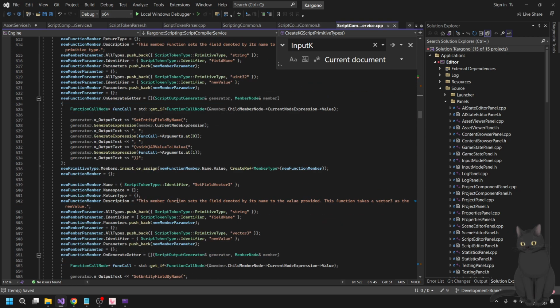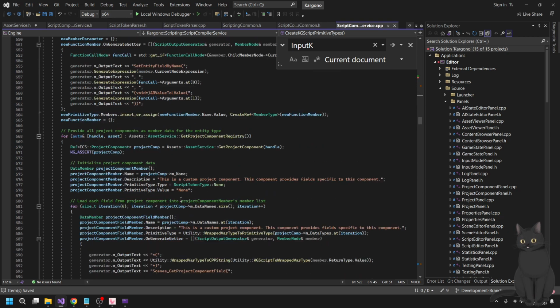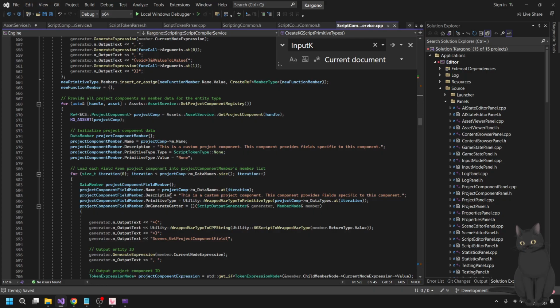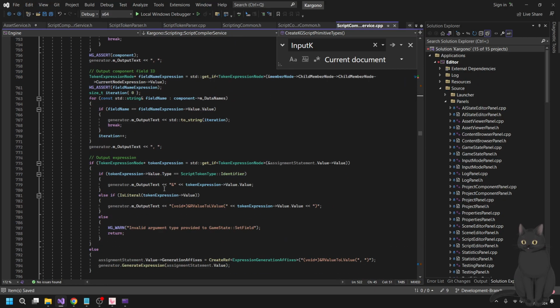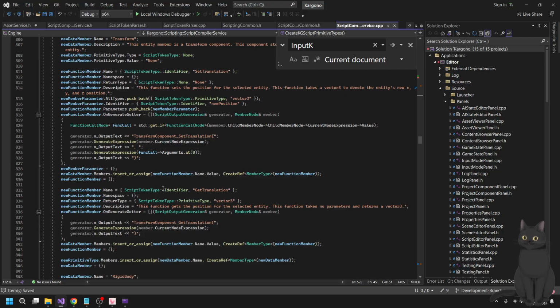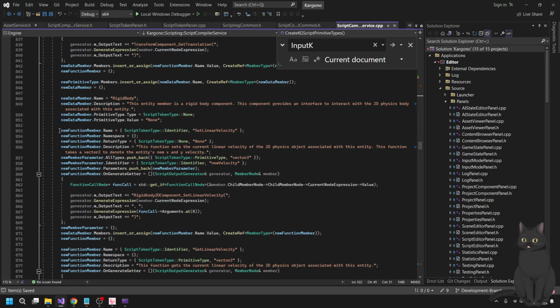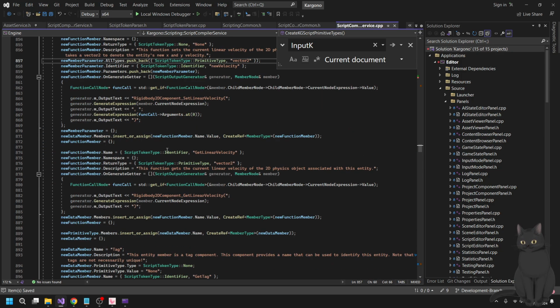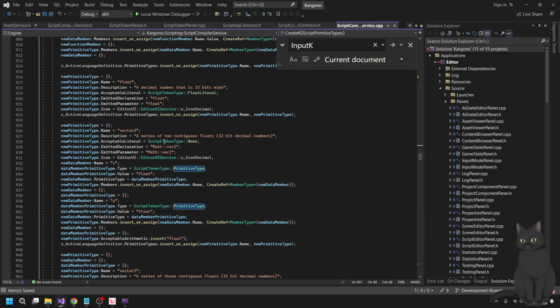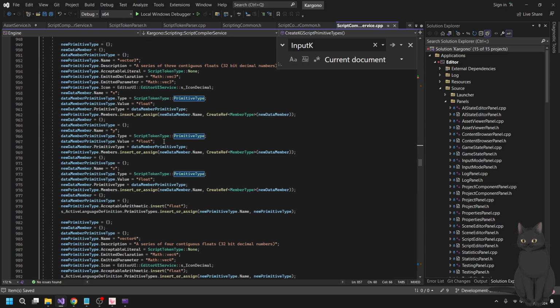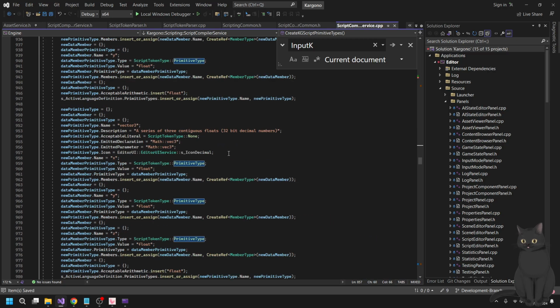So this is all the logic for adding an entity, which admittedly needs to be refactored now that I'm staring at this wall of text, but I still don't think it's the worst thing to look at, because at the end of the day, it's still just defining things member by member. Not the most efficient thing to do ever, but it keeps me sane. So vector 3, float, vector 4. Is there really no type for an input key?